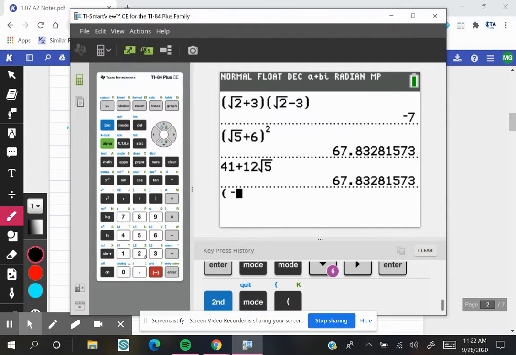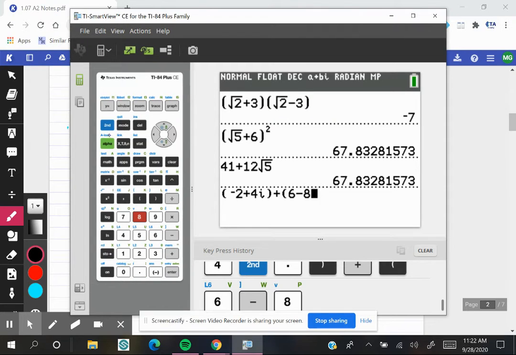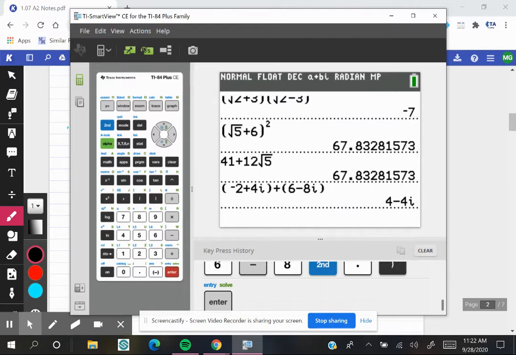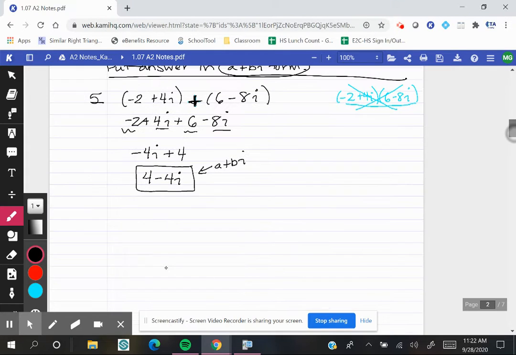And then you can literally just type in this problem, and the i in your calculator is second period, plus in parentheses 6 minus 8i. So that's another really important thing to remember, that it's second period. And it gives you the answer. So again, I want to see your work combining your like terms, in the next one distributing, but I definitely would like you to check it on your calculator. There's no reason for anybody to get these wrong when you can just check them right in your calculator.